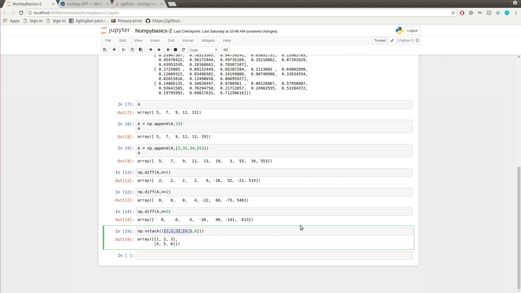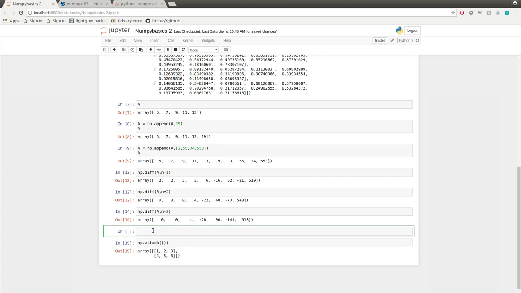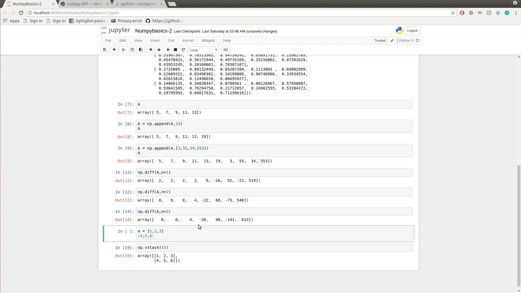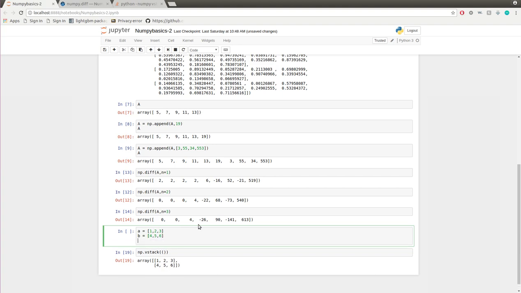So you know what, let's try to make this a little simpler so you guys can understand what's going on here. I'm going to put the cell up and I'm going to say A is this, and I'm also going to say B is this. I'm going to say C is 7, 8, 9. Okay, now all I'm going to do is I'm going to say A comma B comma C. Now let's see what's going to happen.